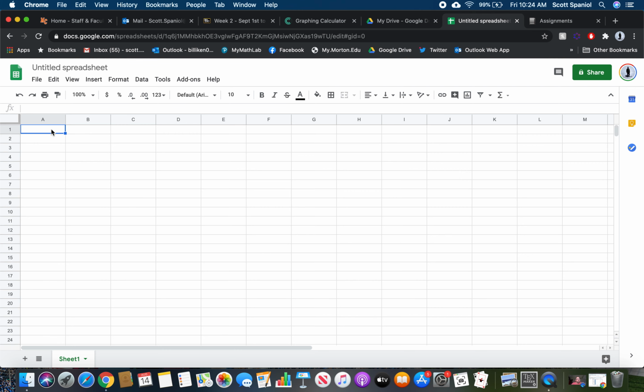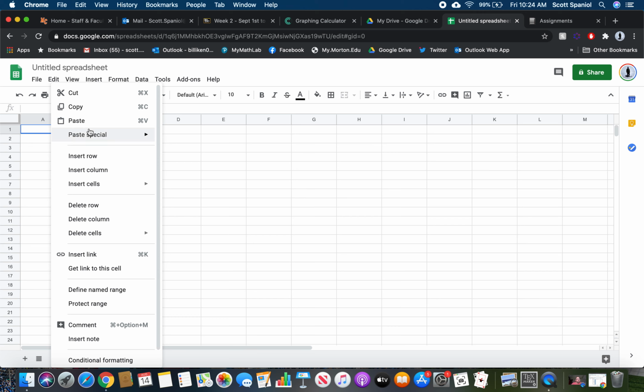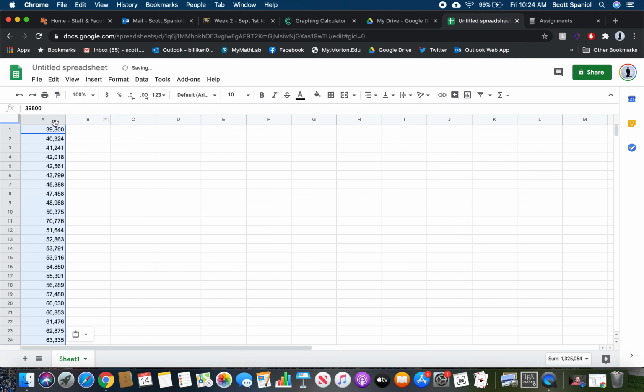So I'm just going to paste my results in there, which I can either right-click and then choose paste, or I can use Command-V or Control-V. And those do the same thing. And so then my data is pasted here. That's how we paste data into Google Sheets. And we'll talk more about how to use Google Sheets for data analysis and displays in your lecture videos. But what we want to talk about is how to now paste this into ClassCalc.